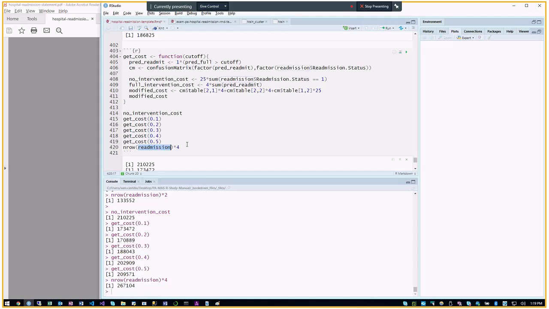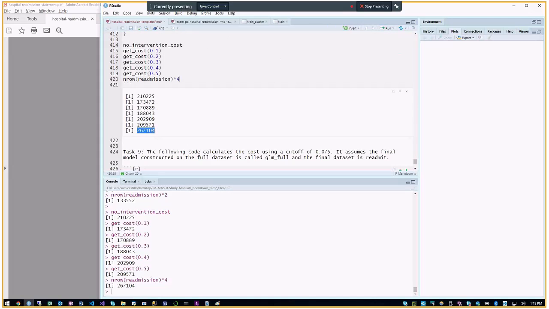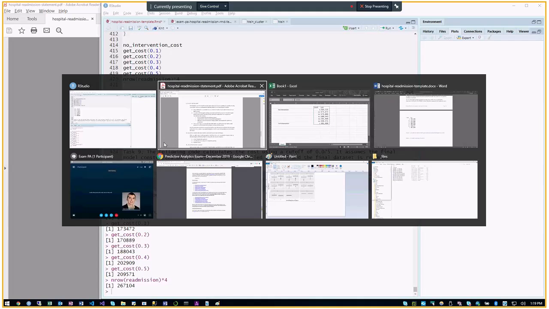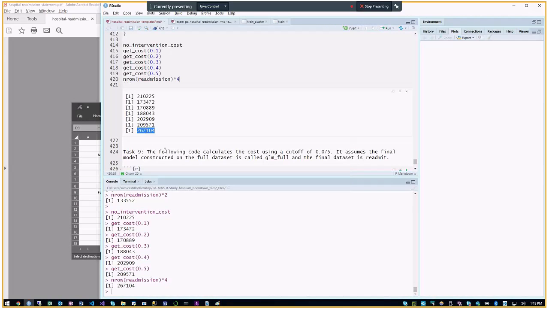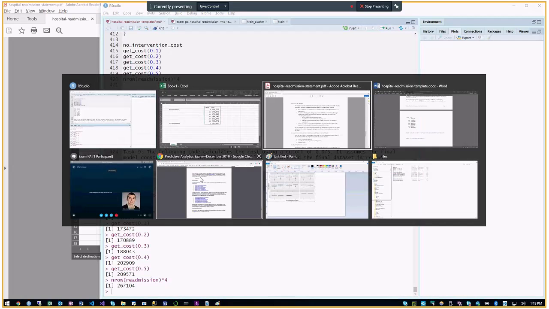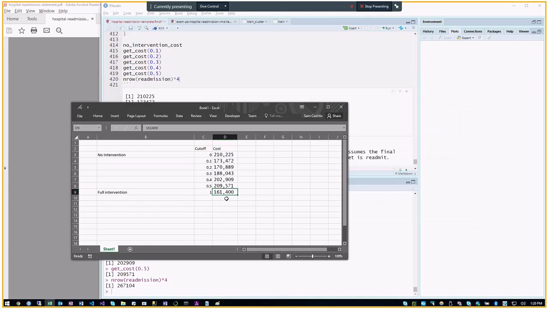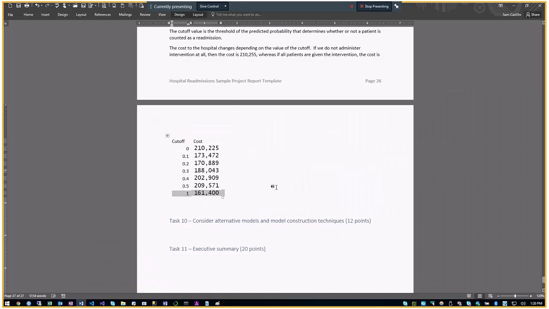So if you predicted that all patients would be readmitted, then your full intervention cost would be 4 times that. So I think this is the answer. I think this should be 267,104 instead of 133. I think that's a mistake.